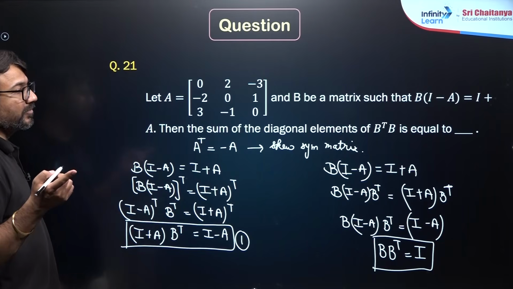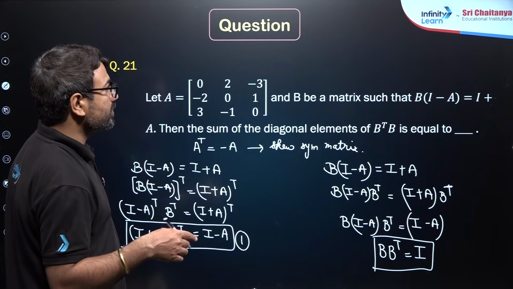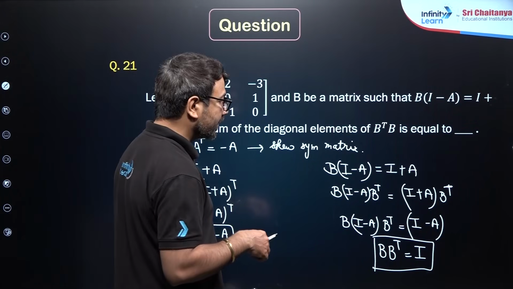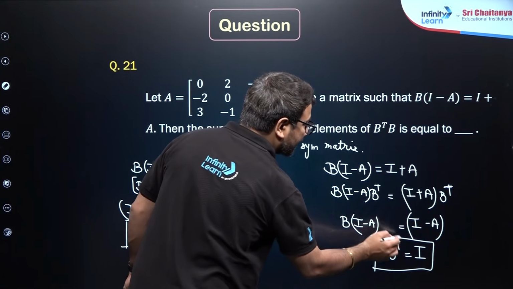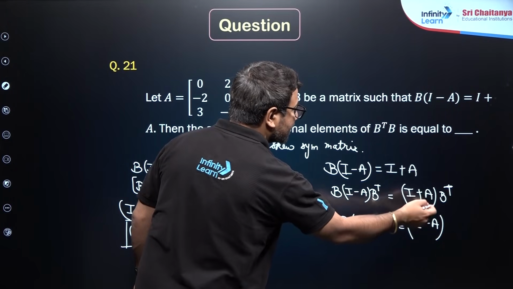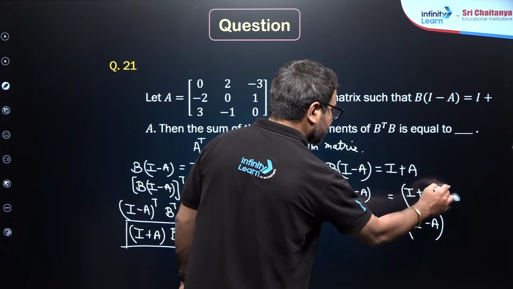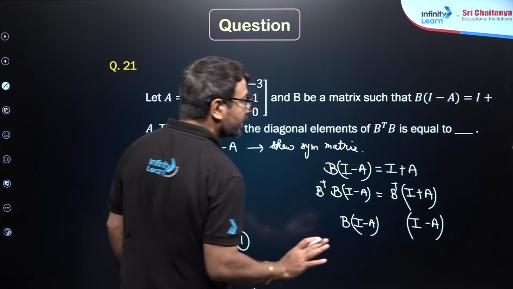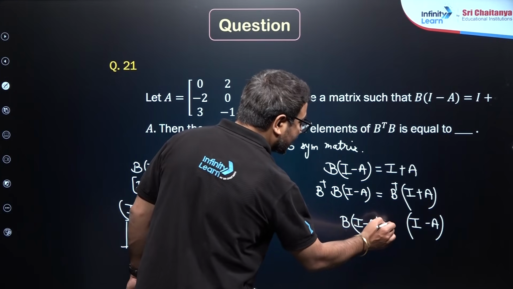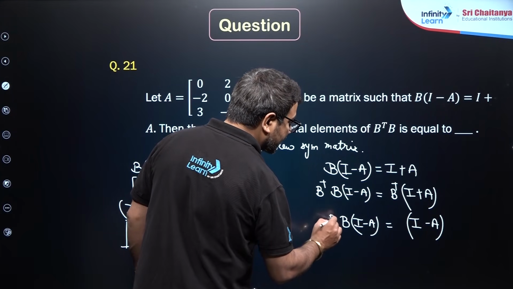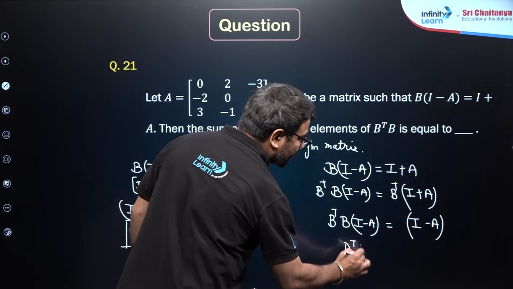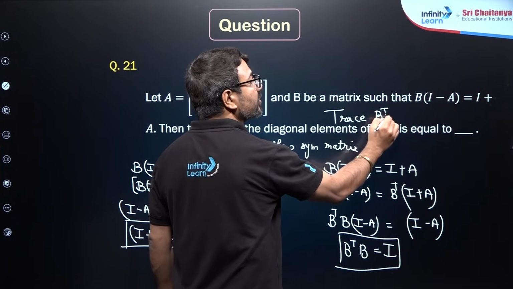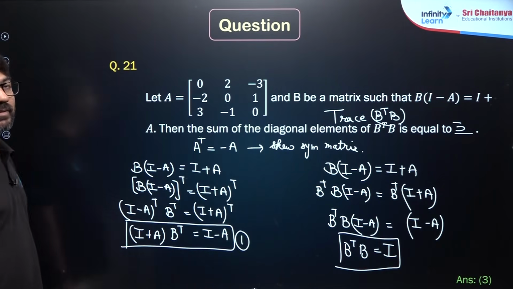Now if you want to get the sum of the diagonal of B transpose into B, they are asking you to take the B transpose into B over here. Just a minute, my dear students. I am writing here only B transpose. Hardly matters because this into this and this into this will remain the same. So I am writing here B transpose, and here also I am writing B transpose. This value is already given to us in the question itself. And then here, my dear students, you have B transpose into B. So B transpose into B will be equal to I. And if B transpose into B is equal to I, they are asking you the trace. They are asking you the trace of B transpose into B. So that will be equal to 3. The answer to this question will be 3. I hope you are able to understand.